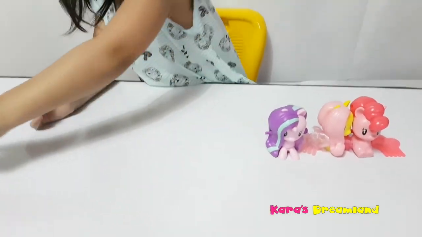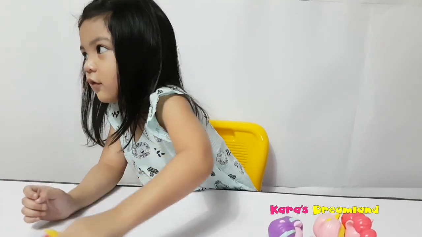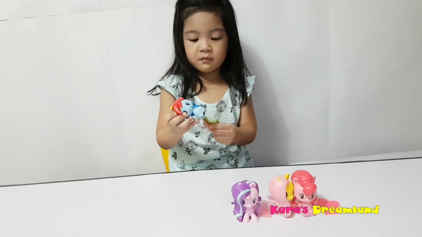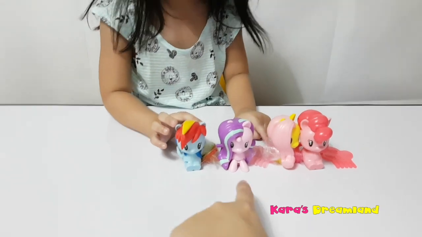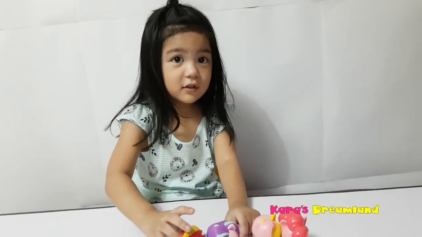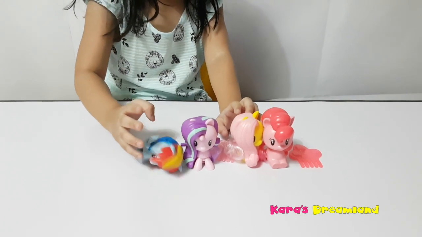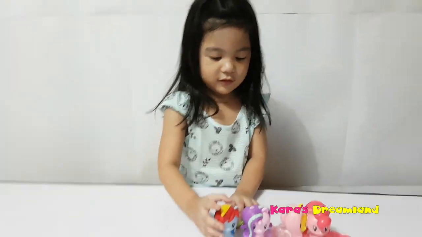All right, so there we have it. You're complete. You have completed four sets of My Little Ponies. Say their names again. The name is Rainbow Dash. Starlight Glimmer. Then? And then? Fluttershy. And the last one? Pinkie Pie. Pinkie Pie.